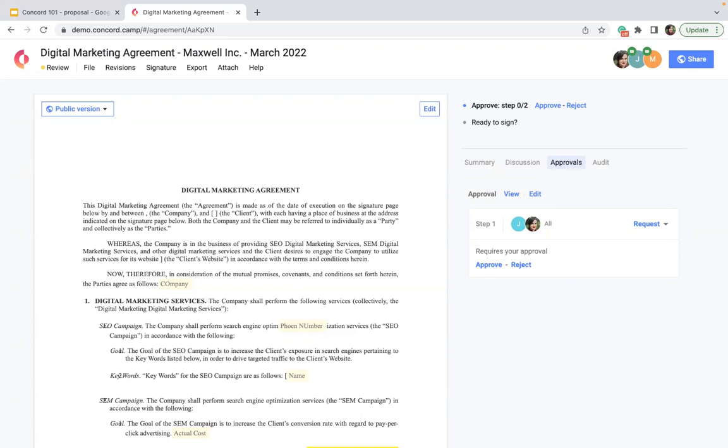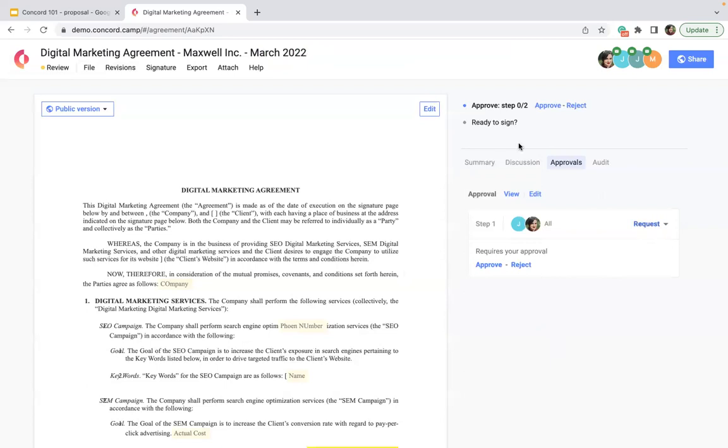Yeah, we could certainly add a tag to remind folks. We could certainly add information in the discussion panel, but you can also add approvals to templates. So if I wanted to, I could turn this digital marketing agreement into a template and include the approval. So that way, anytime somebody had a digital marketing agreement to use, they would be able to immediately have access to this approval, go ahead and request it, and not have to worry about adding it themselves. So kind of another added benefit to templates. That was a bit of a tricky question because I haven't shown you how to build out templates, but definitely nice to start thinking about.